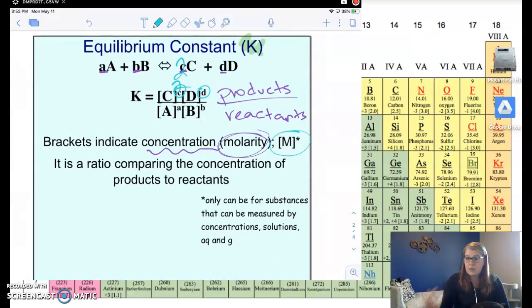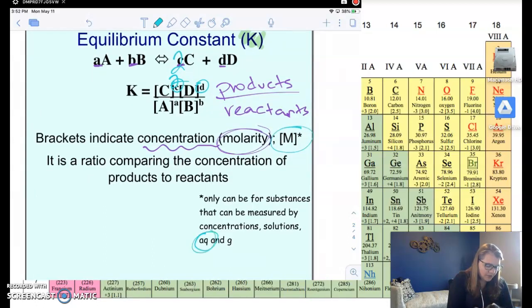One thing I want to be clear with is if you're measuring specifically the concentration, so specifically the molarity, we only measure molarity with solutions, right? So the moles per liter of a particular solution. So you're only allowed to calculate molarity of solutions. Well, only certain things can be solutions, right? Specifically things that are aqueous, and also gases can be solutions too. So if you've got a mixture of gases, for example, you can measure the moles per liter of all the gases present. And then obviously aqueous solutions are solutions, right? Your solute per your solvent. So you can only calculate K using aqueous and gaseous solutions because we are using the concentration and the molarity of these solutions to calculate K.